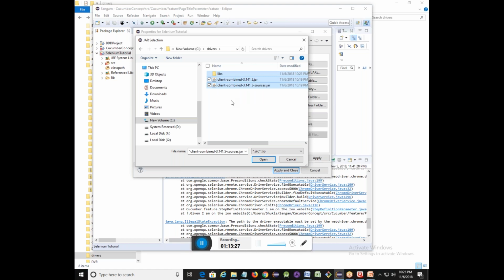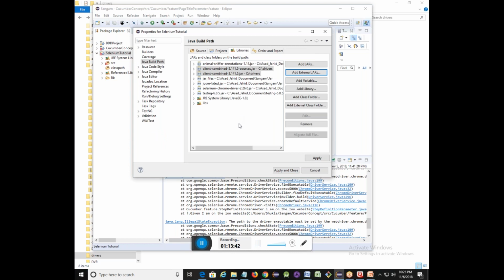Library also select. No, that's fine. No, just select two files. 3 files is selected. No, just click on two files. Okay, 2 files. Okay, open. There should be more files.